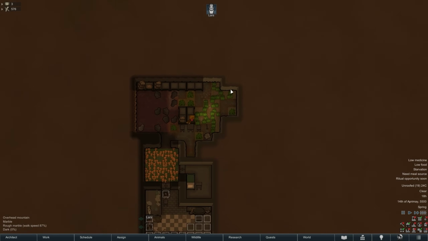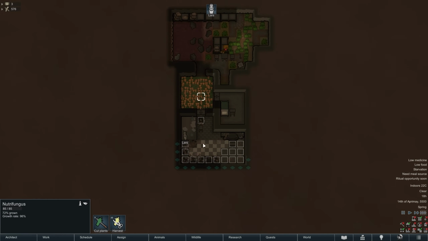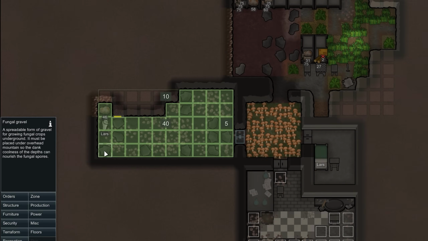We could, I guess, have a single, not quite fully efficient solar panel up here, but that feels like a waste. Our small patch of Nutrifungus is 70% grown, but looking at it now makes it seem like a good time to make a larger growing area for this stuff.